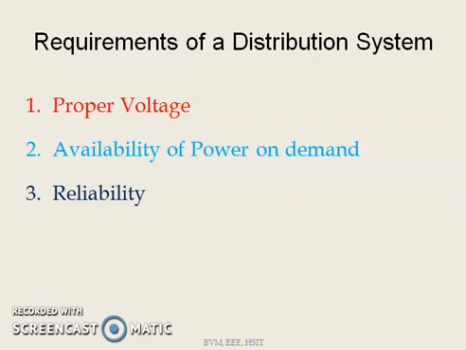Reliability means you have to supply the electricity continuously, but unfortunately you cannot ensure 100% reliable operation. You might have experienced this also. However, the reliability can be improved to a considerable extent by an interconnected system, by a reliable automatic control system, by providing additional reserve facilities. You can improve the reliability, but unfortunately it is not 100% reliable. But you have to make an effort to see that we can achieve 100% reliability.